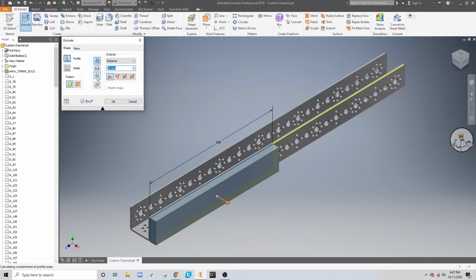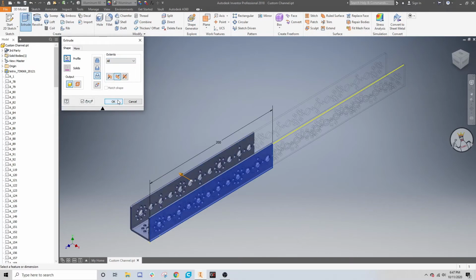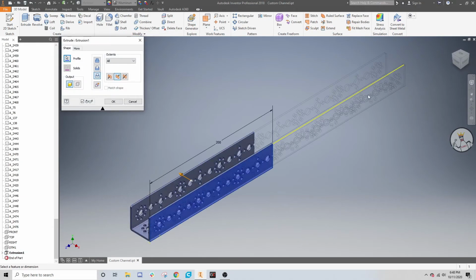And then this bottom option here, it's called intersect. We can select that, and then change the distance to all, so it selects the full part. And it will just give me whatever that box encircled. So as you could see, the second half of the bar, the channel, was removed because that wasn't inside our box.